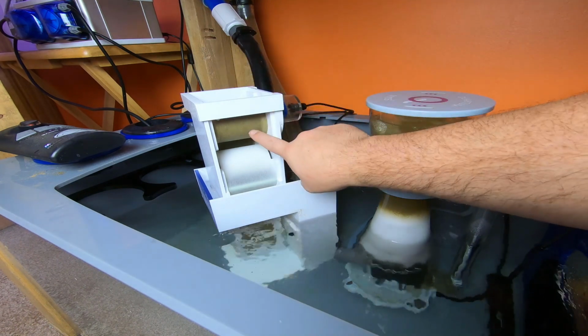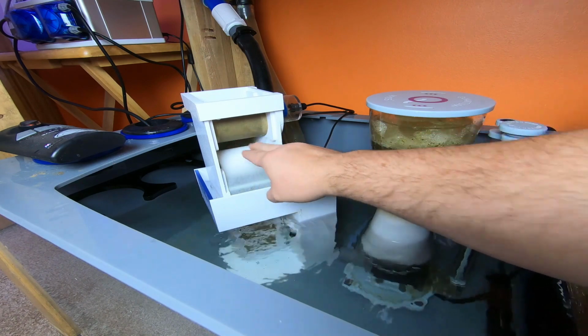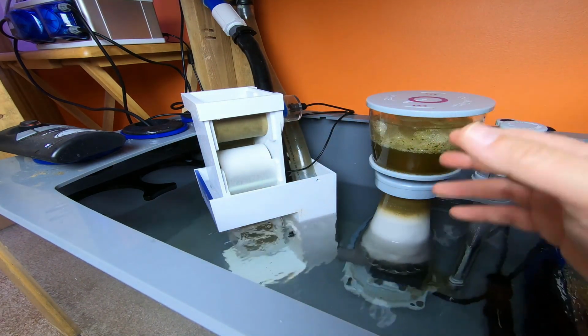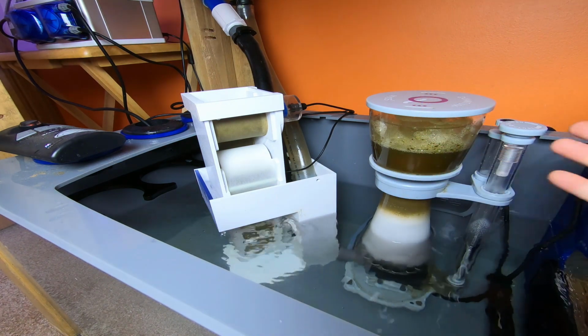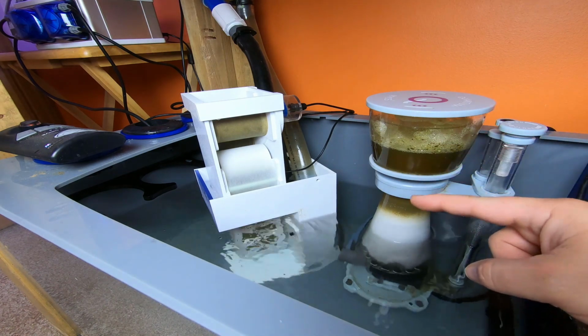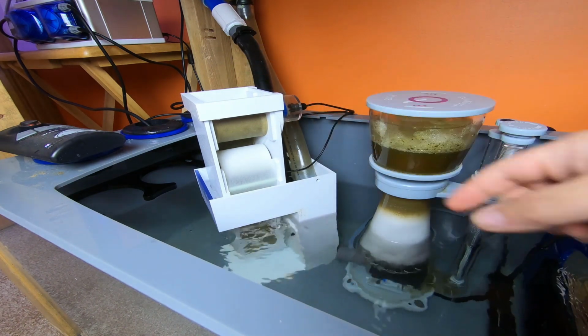You can see the top fleece is pretty dirty, nice green brown, and then this filter roll, we're probably about, I would say, maybe halfway through, but doing really great. When this one is done, we'll probably change over and test out a new fleece roller. So if you're looking for a filter roller, this is an absolute beast and a really nice one to check out. It does have a fairly small footprint if you're just doing the drop-in version.